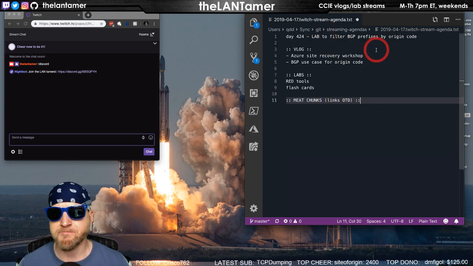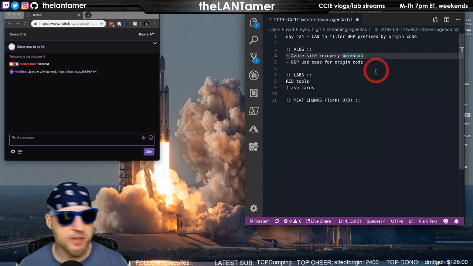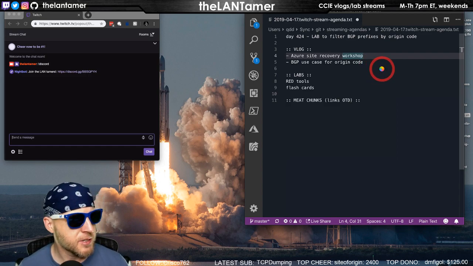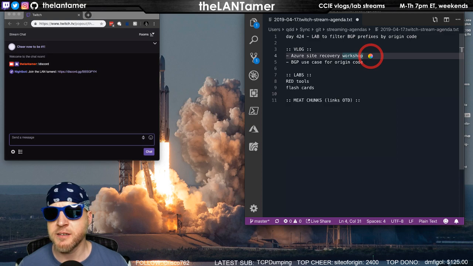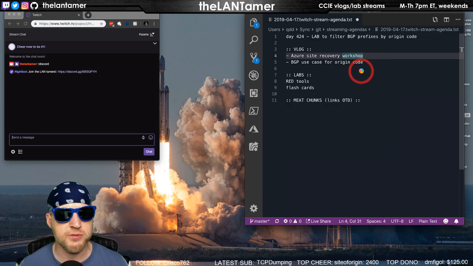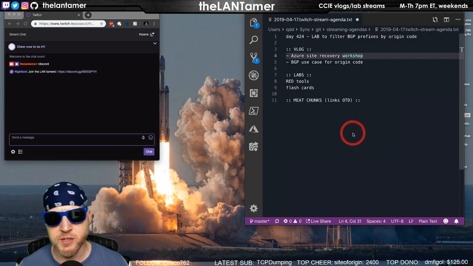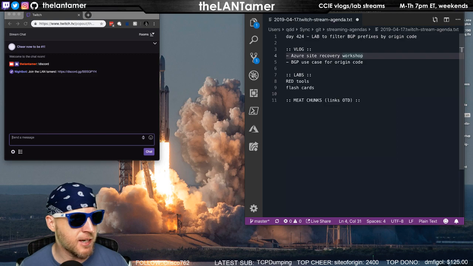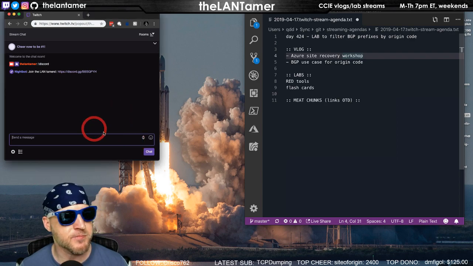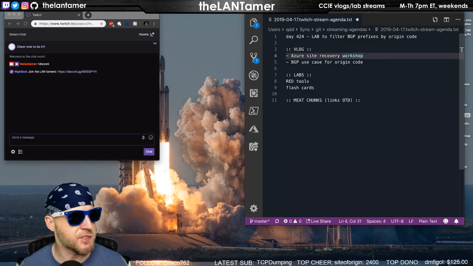Anyway, we finished up a workshop today which had to do with Azure Site Recovery, ASR. Seems to be a great product. And of course, it was very easy to use. We did some work today on failing over Azure to Azure. And then we're of course talking about IaaS, right? Infrastructure as a service, virtual machines. And it is very simple to do when you are doing Azure to Azure stuff versus on-premise to Azure. A little more complicated that way.